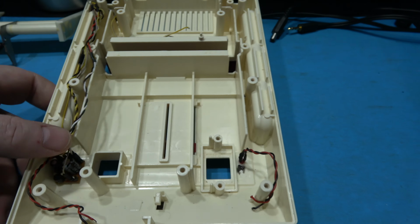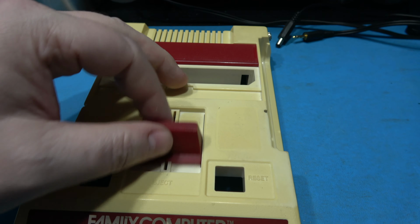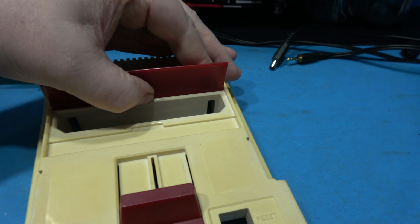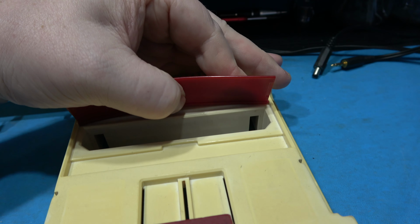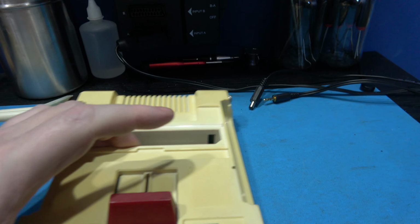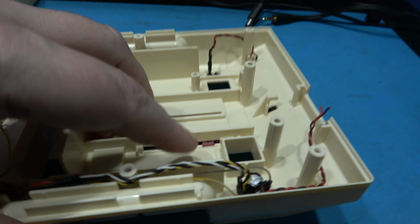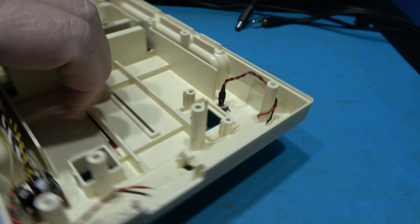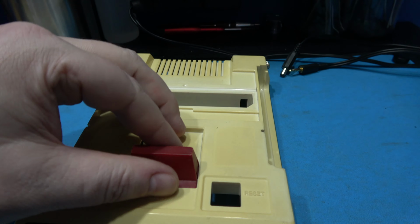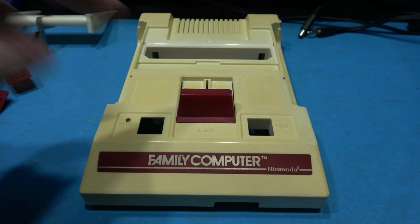Now what I need to do is remove the final two parts, and that's this eject slider, and the cartridge slot. Now, this can be a little bit tricky, but I'll try and do it on camera. You basically bow it like this, you push the middle of it, and you can see it bows, and then you can grab it out and it pulls out because you've got these little tabs on the side. Now, this one I'm probably going to have to do off camera because it's going to be a little bit more tricky. But what you have to do is, you can see there, you have to push that connector in that side, and you push the connector in on this side, and then this will just come straight out. But you need to be very careful because these are very brittle and you can snap them really easy. So yeah, I'm going to just take care of that off camera.